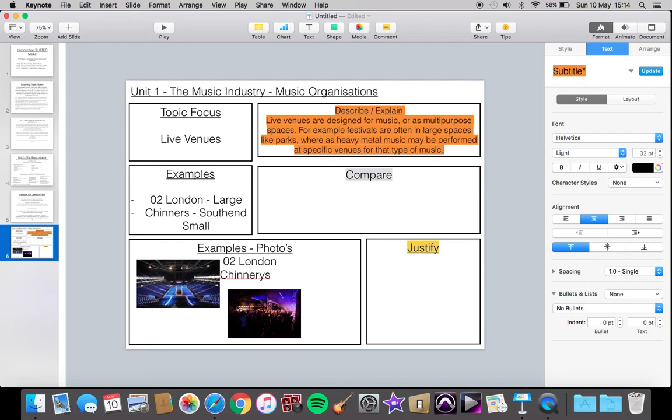What this means is that you would be unlikely to find a music venue for heavy metal music that would then on a different night be playing DJ sets, because you get a certain type of people that will go to that venue.